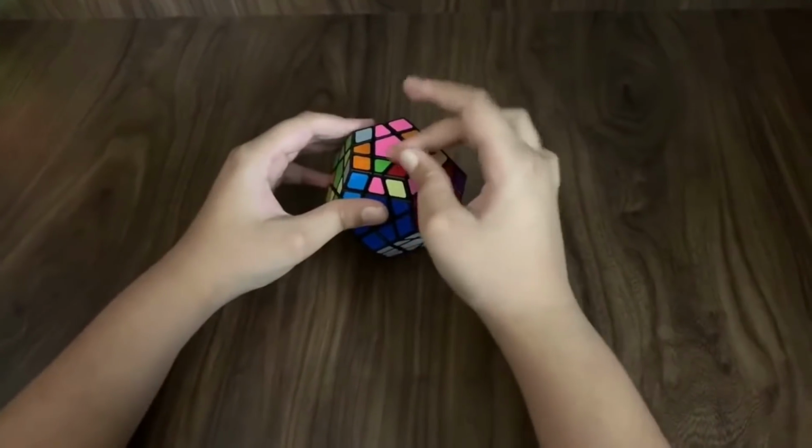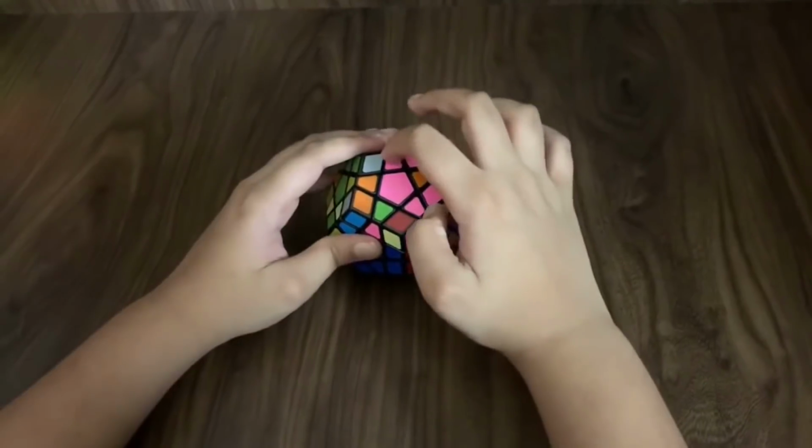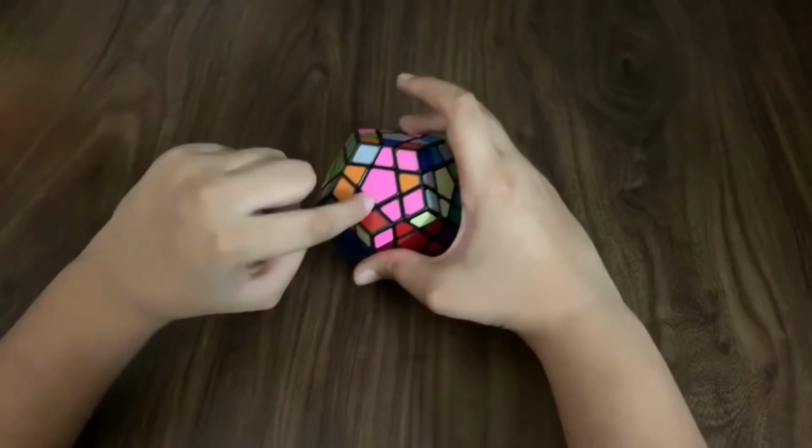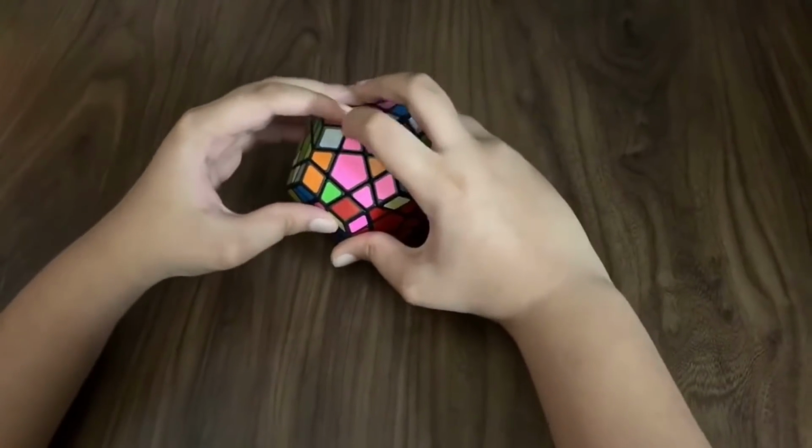So what I like is, I always like to make it like I have to get this piece all the way right here. But now this edge piece has to come here. So I don't want that case. So let me just bring this down.